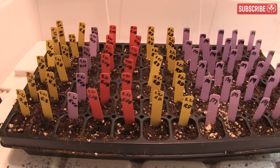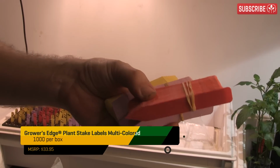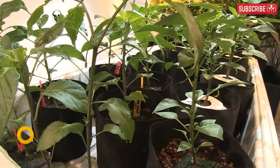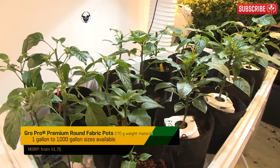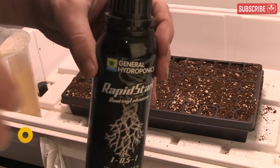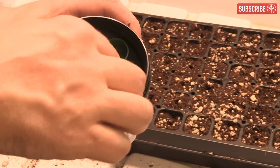Other items on your checklist should be plant labels. I love these multicolored ones from Grower's Edge. Share the rainbow, taste the rainbow. A bunch of 1-gallon pots. Maybe some 2 or 3-gallon ones too if you want to grow up larger plants, but like I said, make sure you have the space. Rapid Start for quick root development, and Subculture M to get the fungi party started.